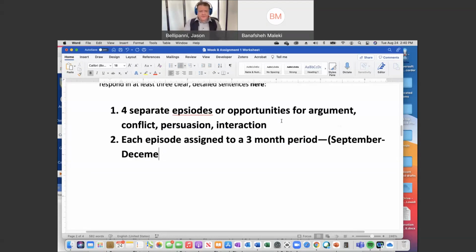And for sure, it's going to be for the next 12 months. Can we say something from the past 12 months? No, because you have to plan, because it's something that you're going to do. I mean, it can be a conflict from the past, but whatever it is, you're going to resolve it in the future, right?